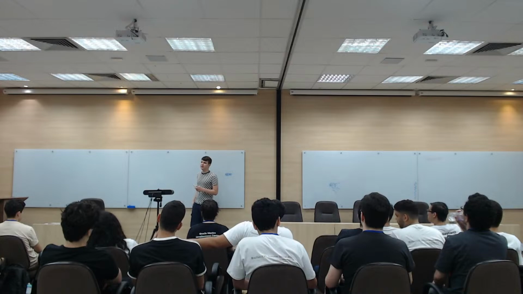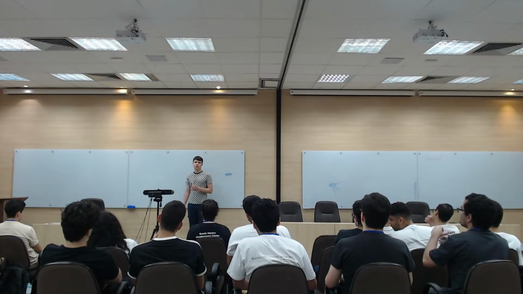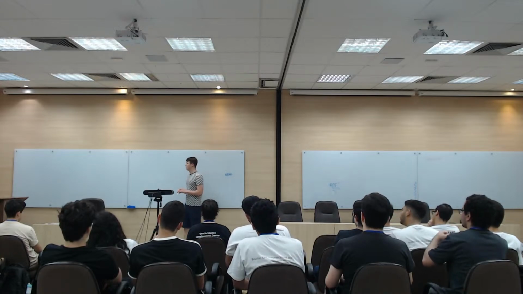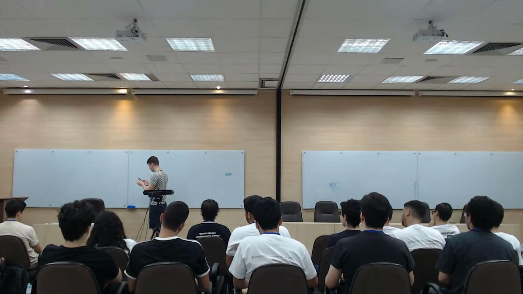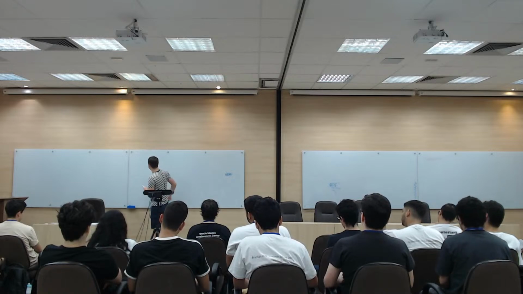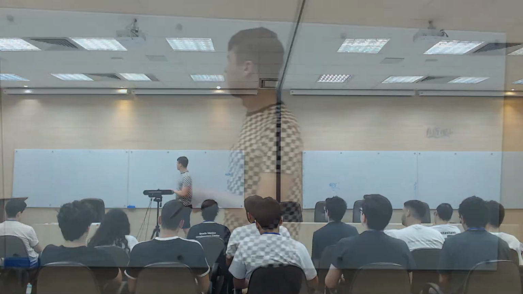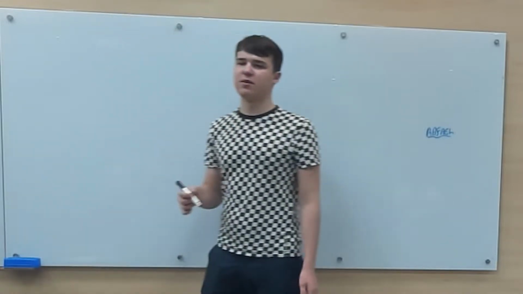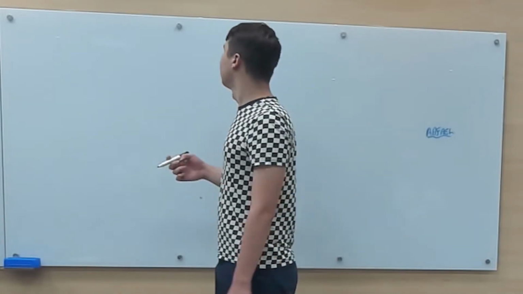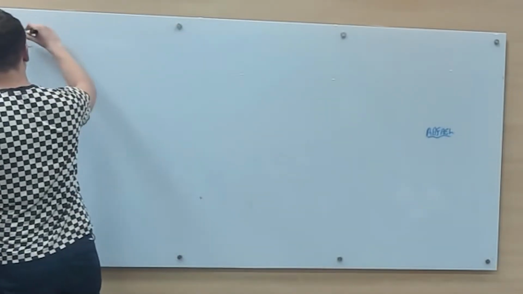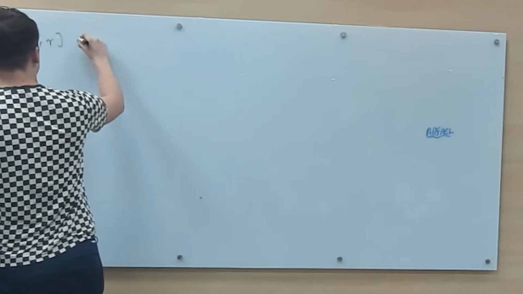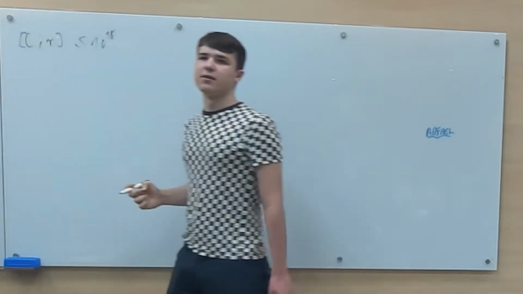Okay, the next task is a number. In this task we had to calculate the number of, let me check the limits. We defined a good number as a number for which every digit is a divisor of the number. And we wanted to calculate the number of good numbers on some interval L to R, up to 10 to the power of 18.